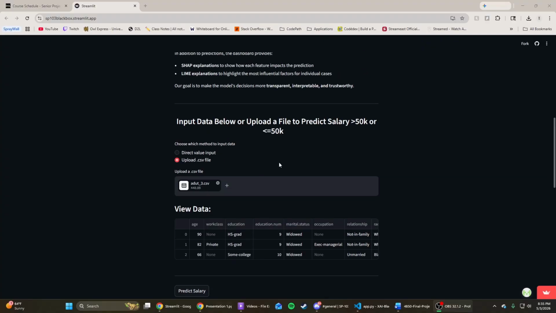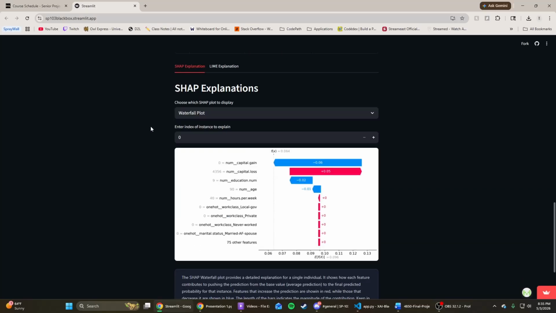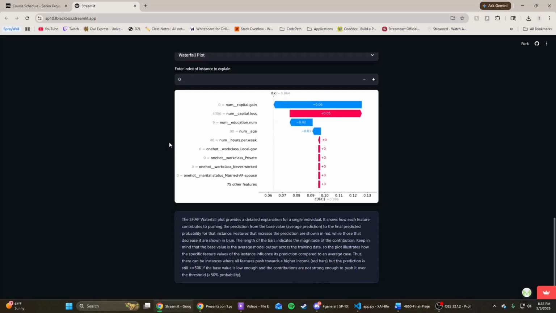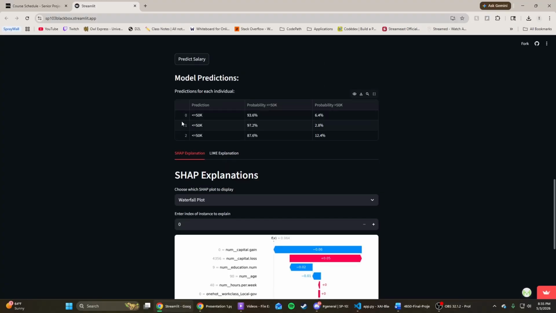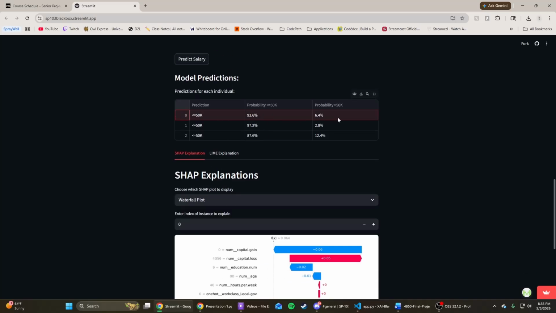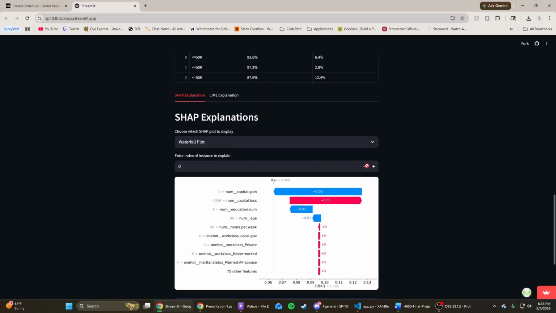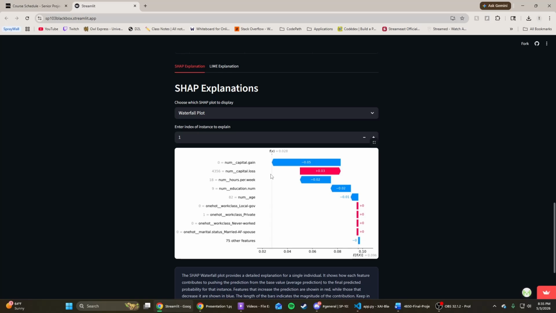So an additional feature between the individual inputs and a CSV file upload is that you can see each instance of explanations for each entry. So for example, this is the first entry in our CSV file, and if we just go up, we can see the next entry, and you see that the waterfall plot changes.